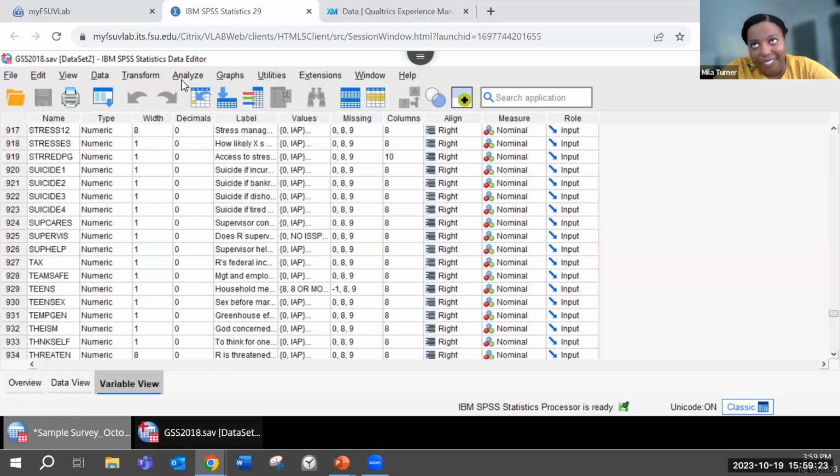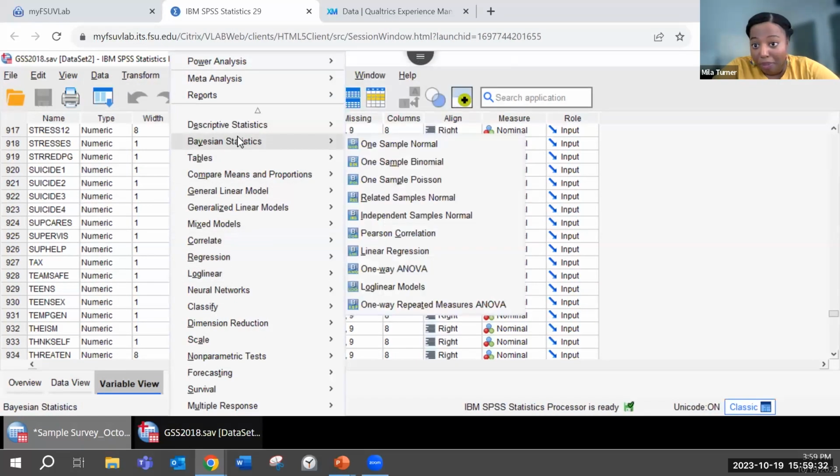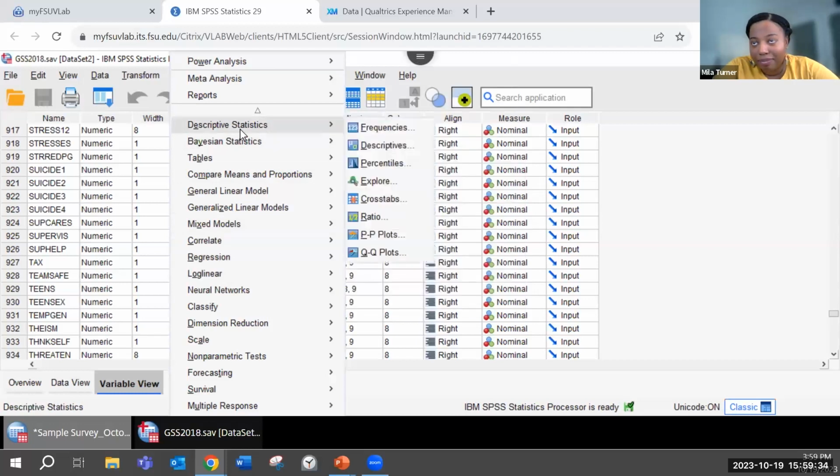Well, that's exactly what I want to do. I want to analyze the data. So if I click on Analyze, another menu pops up, and I've got all of these options. Remember, we are just getting into this data. We're new. We're exploring this. So I'm going to start with descriptive statistics.